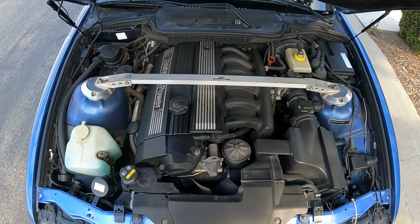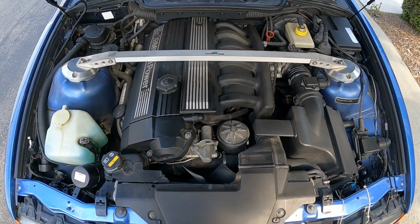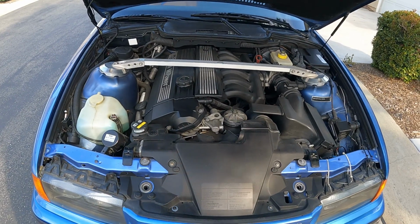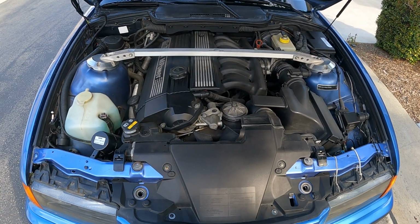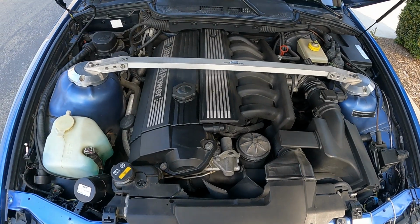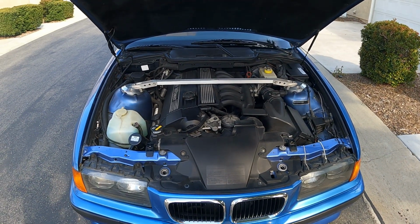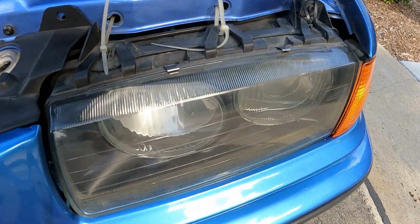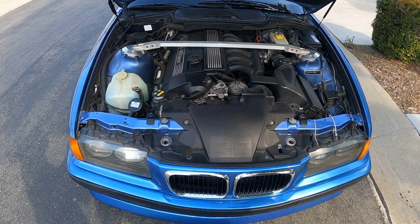All right, so as far as your engine goes, she's all stock. The only modification I've done to it is the AC Schnitzer strut bar. And that's it. And the BMW alarm. Future plans for performance gains or engine mods? Probably not. I'm not really too much into the performance type. I just like to keep it as is, but exterior styling wise, that's more what I'm into. It's stock S52. Bulletproof. And ignore the zip ties because my brackets broke. E36 problems. And they're super hard to find, those Euro headlights, right? Yep. So if anyone has them, let me know.